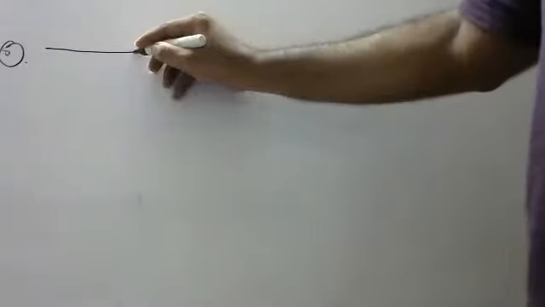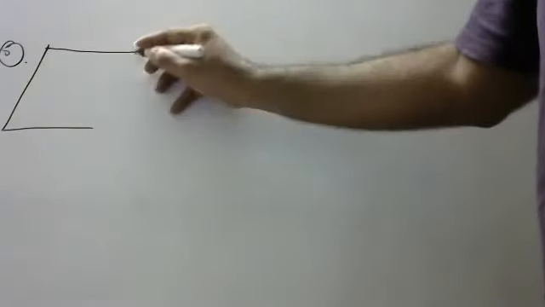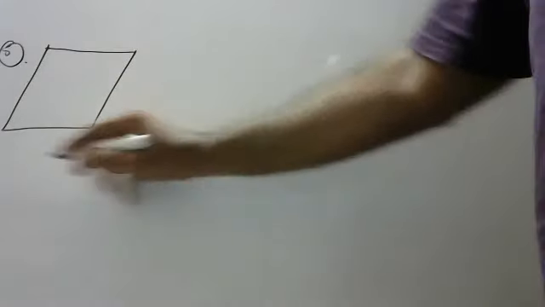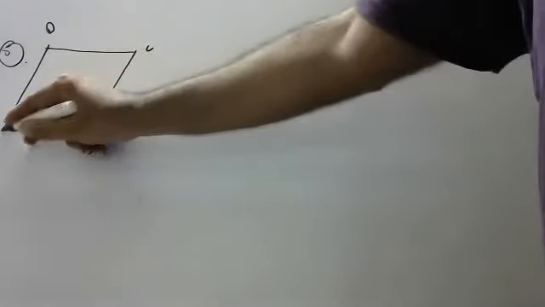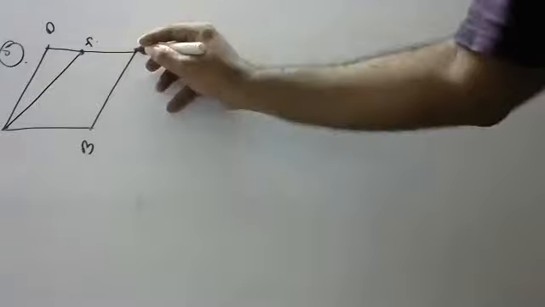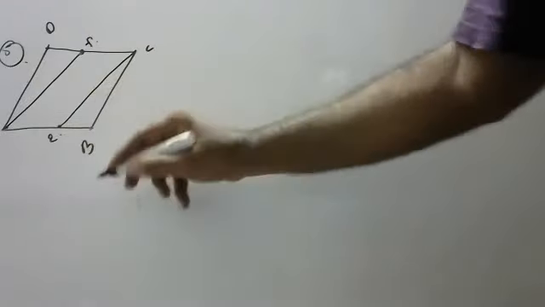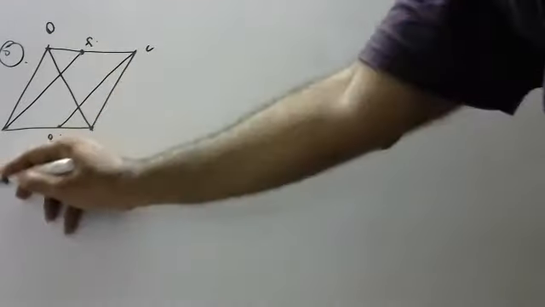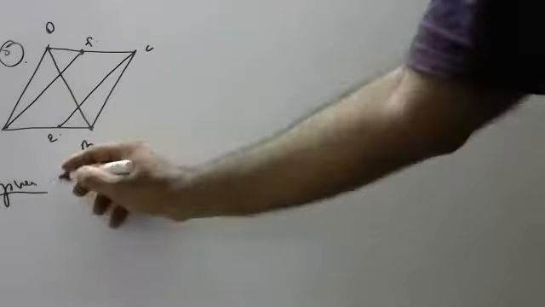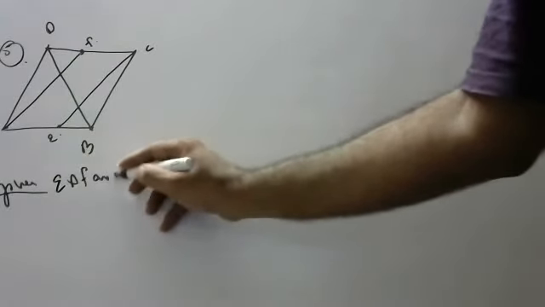Fifth. Children, they have given a parallelogram like this. ABCD is a parallelogram. He said this is A, this is B, this is C, this is D, and AF and CE are drawn. Given: please see, children. E and F are midpoints. They have given that E and F are midpoints.